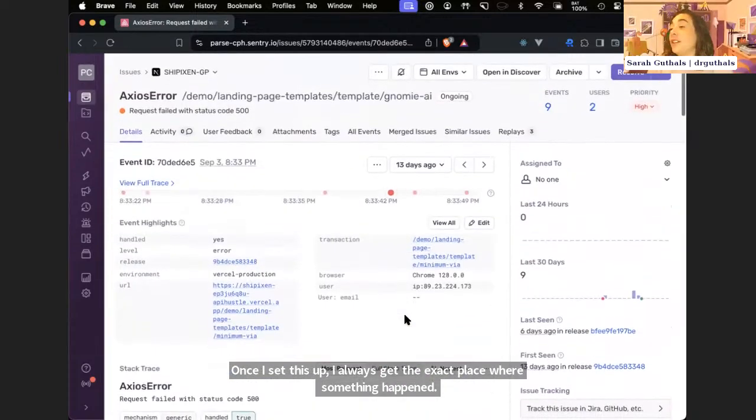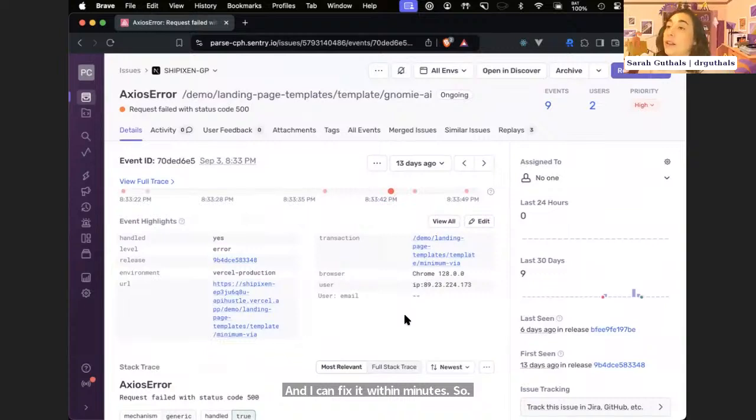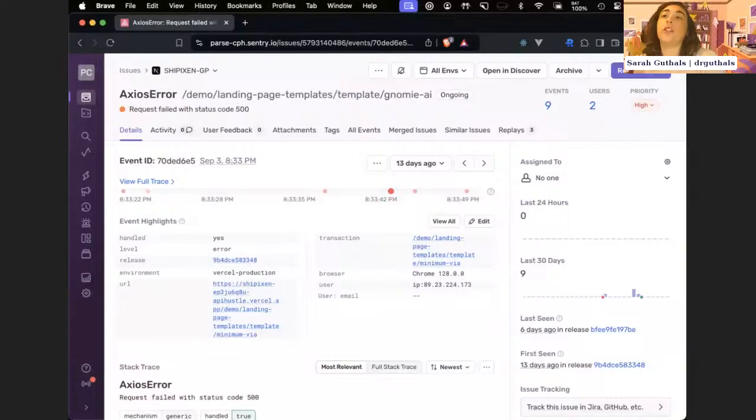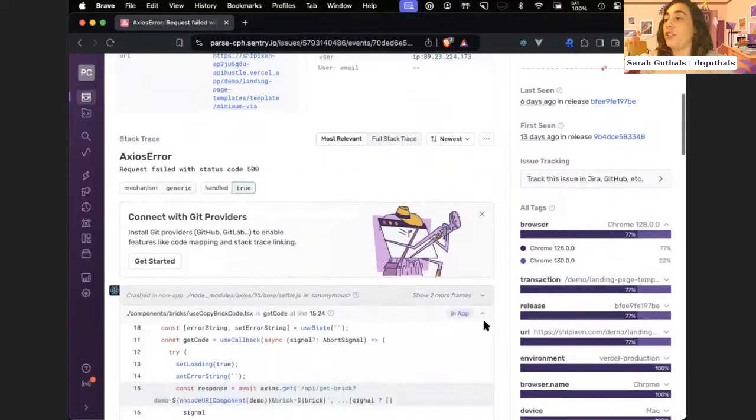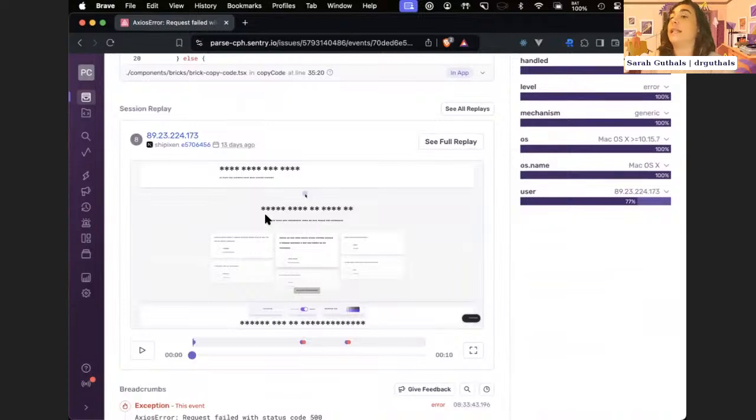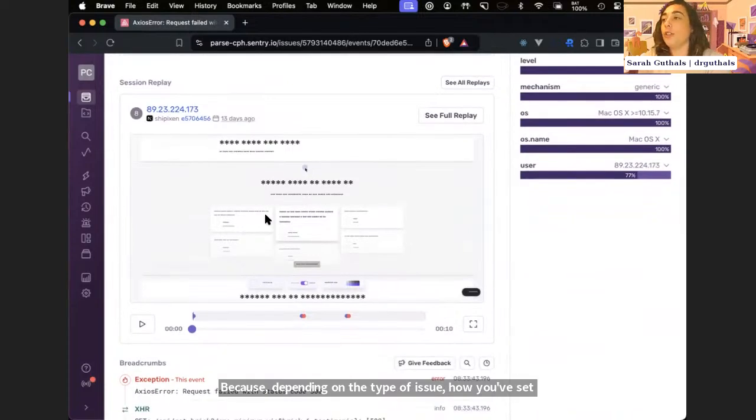Our goal is that you aren't spending a lot of time in here, and that's why you'll see a lot of that repetition. If you start from an email, from a session replay, you open it up and you see the trace, and then you go to the full trace view and then you see the issue, and then you click into the issue, you'll notice that on this issue, you can go to the full trace again. The session replay is down below. Depending on the type of issue, how you've set up alerts, how you and your team work, you may be entering at different places, and we want to make sure you have all that data.